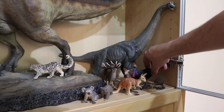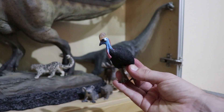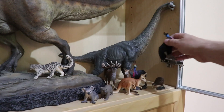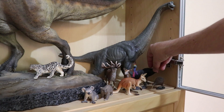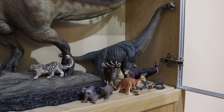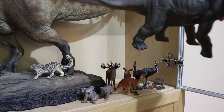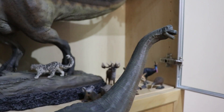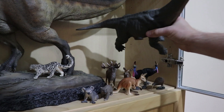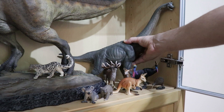One of my favourite animals of all time is the cassowary — they have a really striking colour and when you look at them in the zoo you can't help but see a dinosaur. You can see how evolution has worked. In behind them, because it's the only place it fits, is the Papo Brachiosaurus. I was so excited when they did the Brachiosaurus from Papo. It has such a striking resemblance to the Jurassic Park Brachiosaurus, I love the colour scheme, and it's quite big too. If you haven't got a Papo Brachiosaurus, I'd definitely look into it.